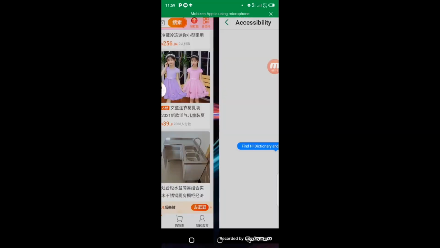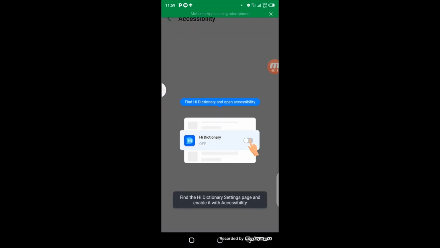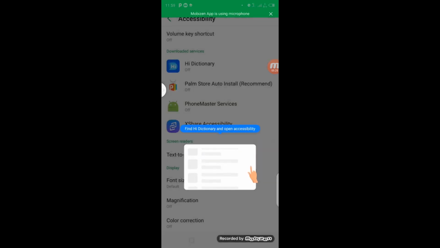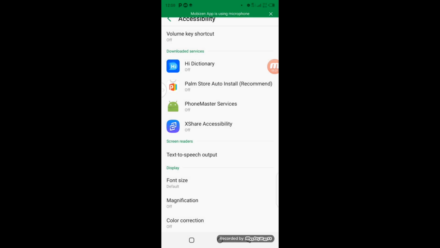So the next thing I'm going to do is to just click anywhere around this phone screen. When you click anywhere around the phone screen, the first blockage is going to disappear, right? So the next thing I'm going to do is to click on where you have iDictionary off. Click on it. It opens up in another screen where you have use service. Turn on the icon, then click on OK. Good. This simply means that iDictionary is ready to be used to translate from Chinese character to English language.